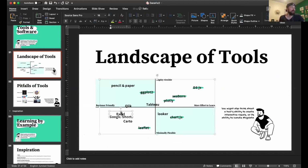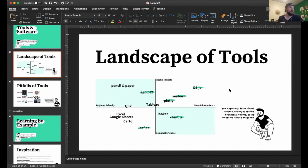So for example, if you highlight a couple cells of data in Excel, it's already going to recommend to you, try this plot type or this. So I would say that half of my answer to you, Helen, is that a lot of these tools sort of come with that idea of templates built into them. But the other thing I would say is that some of the tools don't. Like D3, for example, it doesn't.